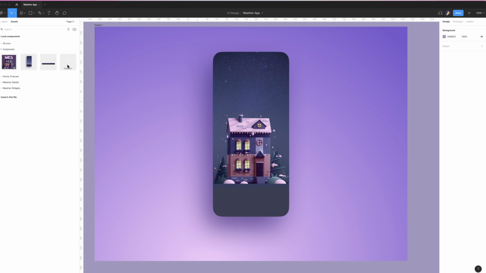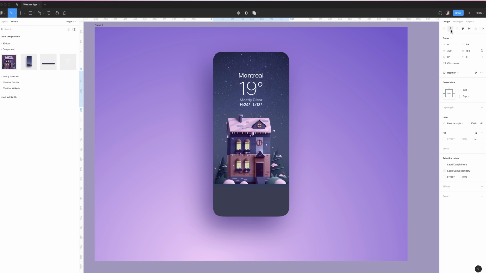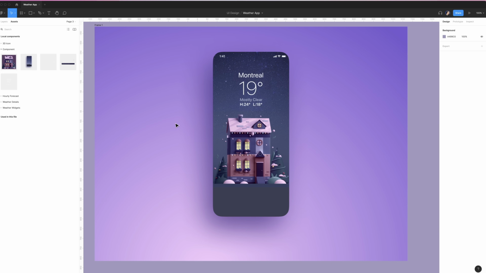This part I am not going to create from scratch. I'm just going to use the component. Align horizontal center. Now let's add a status bar. Let's position it from the top and center. And for this text spacing we use 54. Alright, so far so good. Now we will focus on creating a modal bottom sheet with Glassmorphism.